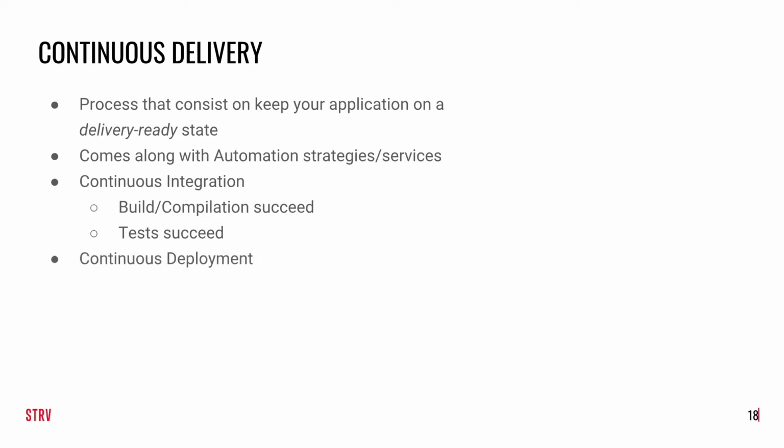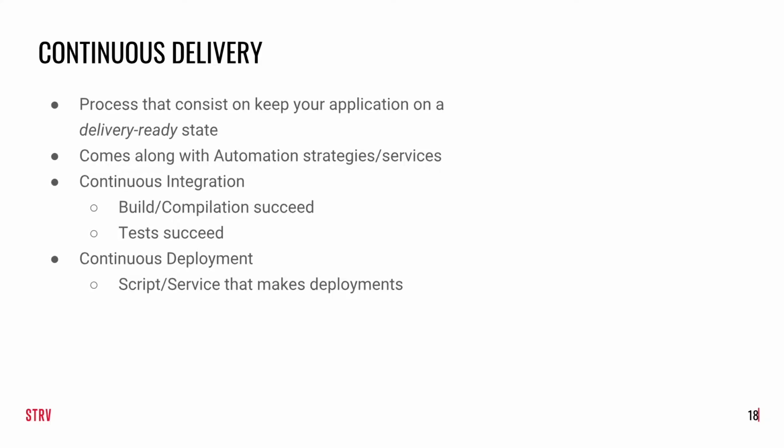And then we have another important part of continuous delivery, which is actually deploying it. So basically, continuous deployment is the part where we have a script or a service that actually makes the deployment. In this scenario, we can call it some script that basically does the git commit and git push to the master branch on Heroku.